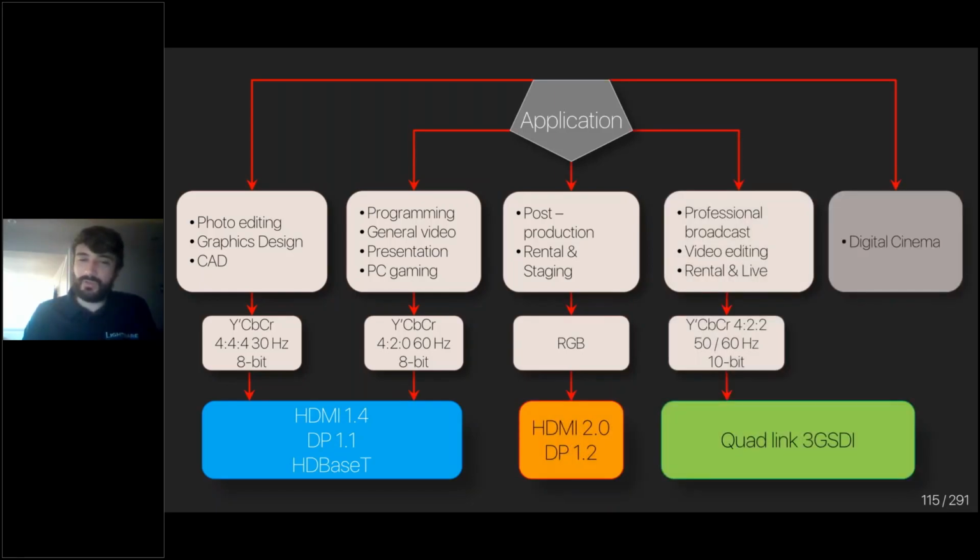Nowadays, with HDMI 2.0 and DisplayPort 1.2, the products are out there. There's a lot more options. However, there's lots of legacy systems, and even still, in terms of cost savings, HDMI 1.4 and HDBaseT products are still very widely used. And in these environments, you do have this choice between having a smoother animation but sacrificing some of the image quality in certain applications, or using a lower refresh rate and a higher quality signal.